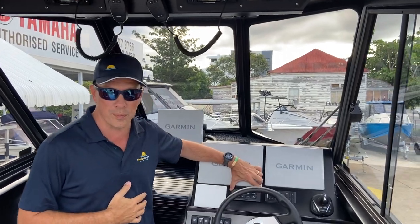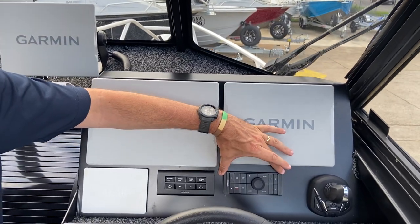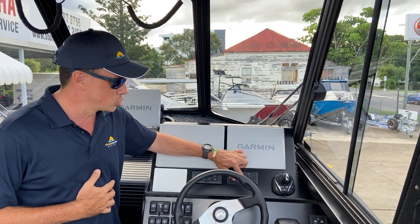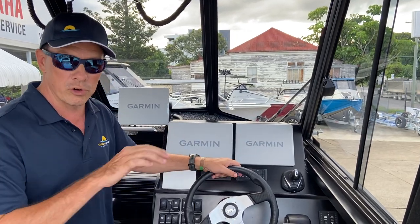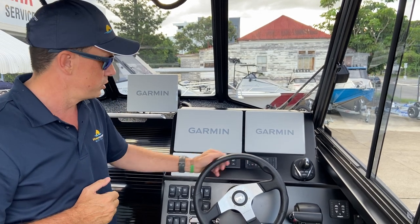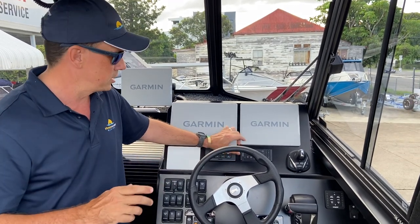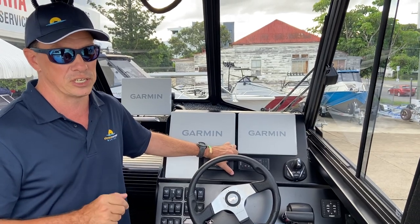We've got the Yamaha Hellmaster autopilot control panel here, and the Garmin grid control. These are all touch screens, but the grid gives you the ability for joystick control, knob control, and button control — so when you're in rough seas, your fingers aren't sliding all over the touch screen selecting things you didn't mean to. If you find a touch-screen Garmin a little bit hard in rough seas, certainly look at the Garmin grids — they make a real difference in rough water.